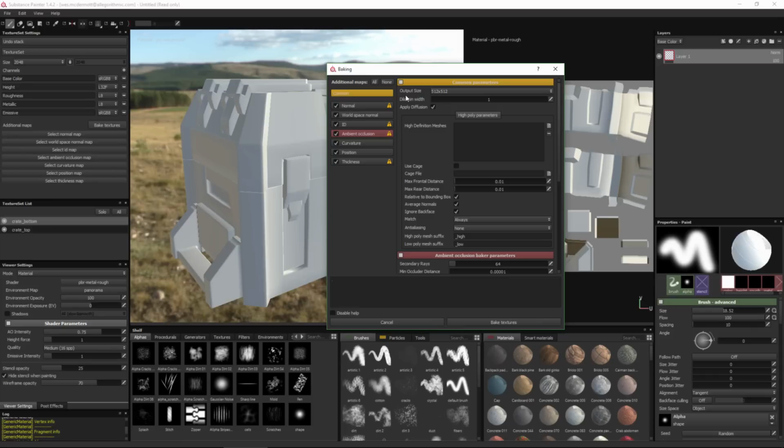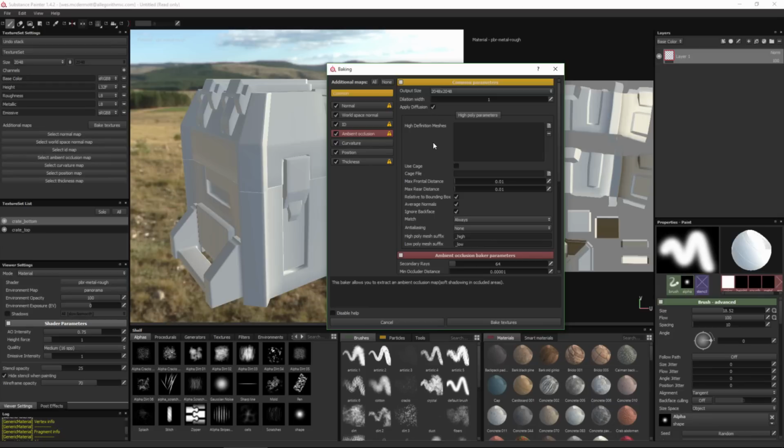Some of the things that we would set first would be our output size. So we would maybe set this to, say, 2K by 2K. We also have the ability to work with this dilation width. It's just going to push that texture outside of the UV border. And we have this apply diffusion. This is another process that takes place. It's a post process over top of the padding setting here. It's going to take the texture and basically bleed it all the way to the texture border itself. And that is very good. If the texture is mip-mapped and the resolution is decreased because of that process, you will not get any seam. So we highly recommend that you use apply diffusion and keep that enabled.